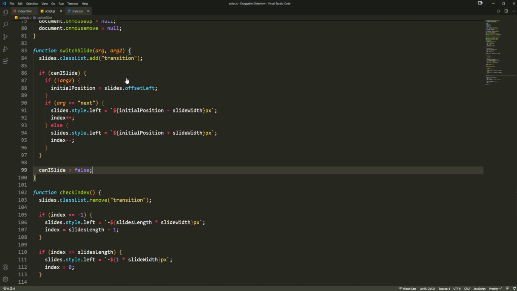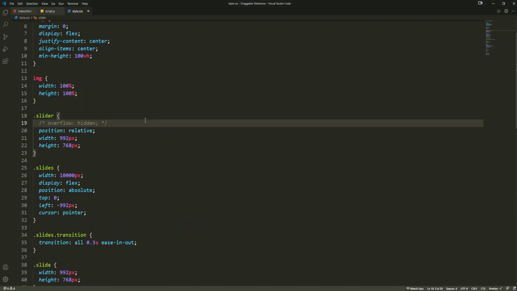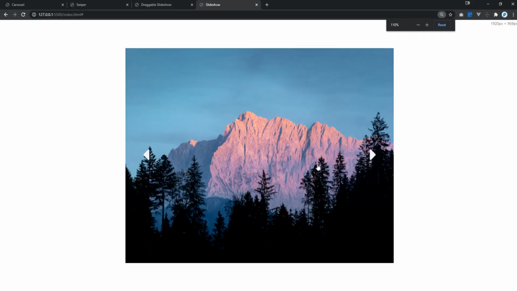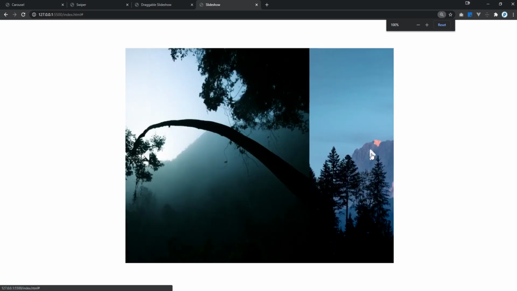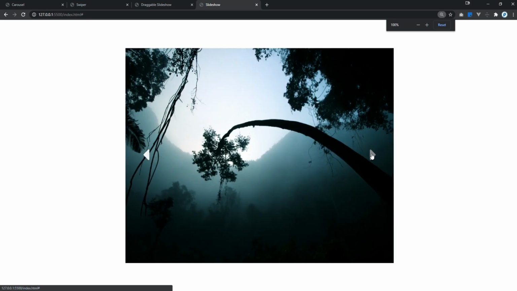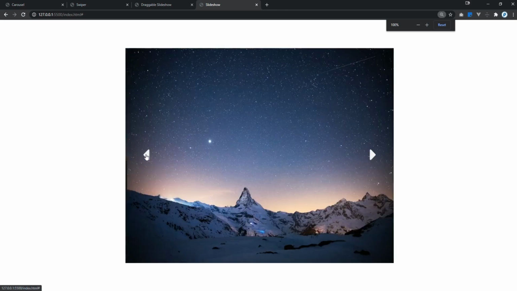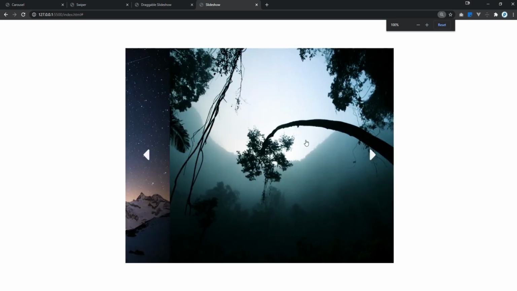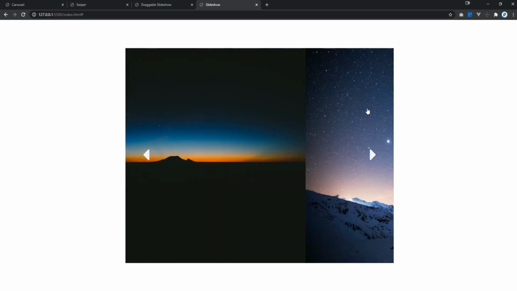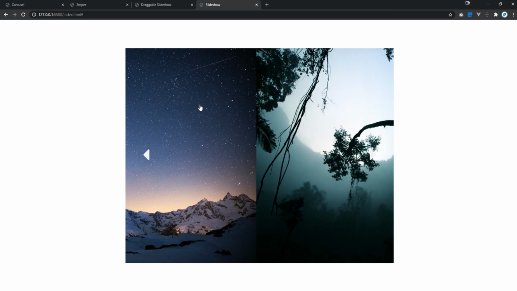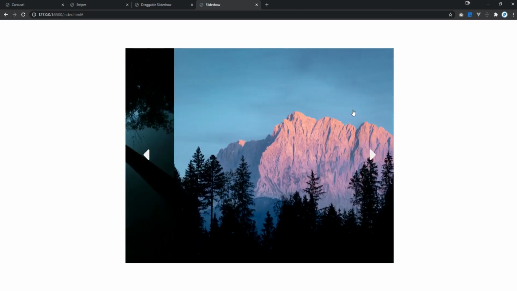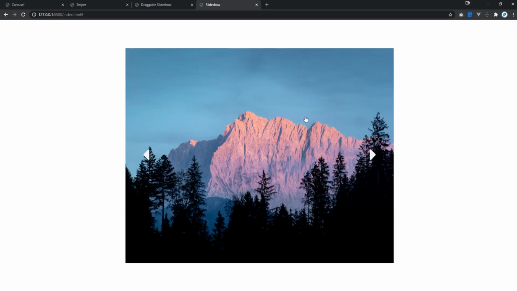And then if I just go back into here to the CSS styling, and if I just comment that out, and then go back here and zoom this a little bit, like let's say 100%, it's going to go to the next slide. Yep, and then if I click that, it's going to go to the previous slide, and then I can drag it too. Okay, yeah, there we go. It just works really nice.